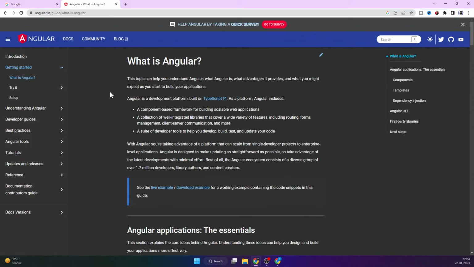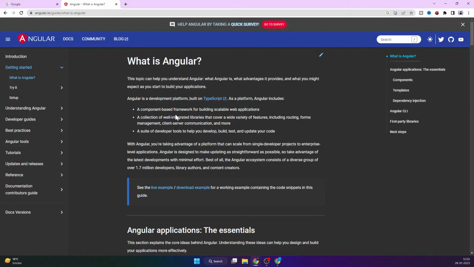You can see here, this website is developed by the Angular team, where you can learn the skills and many things. It is a component-based framework for building scalable web applications. An application which you want to build can be scalable, can be modified, and can be enhanced in the future.